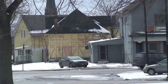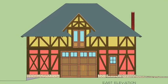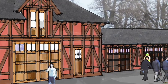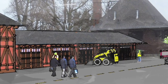It's especially important to save the Vaux Barn because it is now the only remaining original structure from the first period in the parks. In fact, it's the only Calvert Vaux building left in all of Buffalo. The whole Buffalo Olmsted Park system is on the National Register of Historic Places, and therefore the idea is to preserve and restore that original design to the greatest extent possible. With the Vaux Barn, we have an opportunity to restore part of the original plan to the park, and also at the same time we'll be able to reintroduce a functional building that will be much needed for the maintenance of the parks that has been missing from this park for over 100 years.